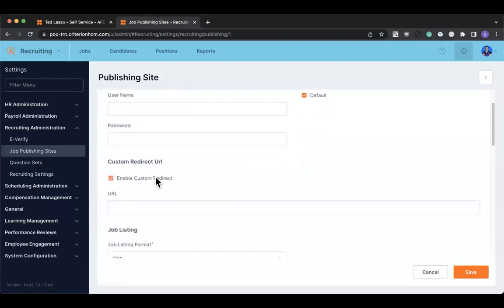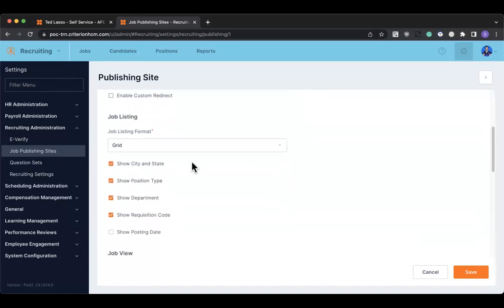All right, a custom redirect, what that allows you to do is after somebody has finished their application, rather than going back to the job portal and the list of jobs that are out there, maybe there's a page you'd like them to go to that says, thank you for applying. Maybe it shows a video or something else. It's a thank you for applying page rather than right back to the list of jobs. You would just check that box and put the URL here for whatever that site is you want them to go to.